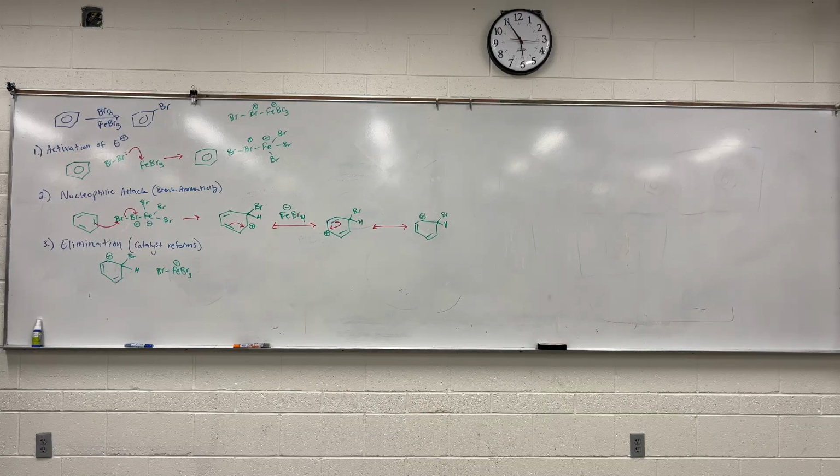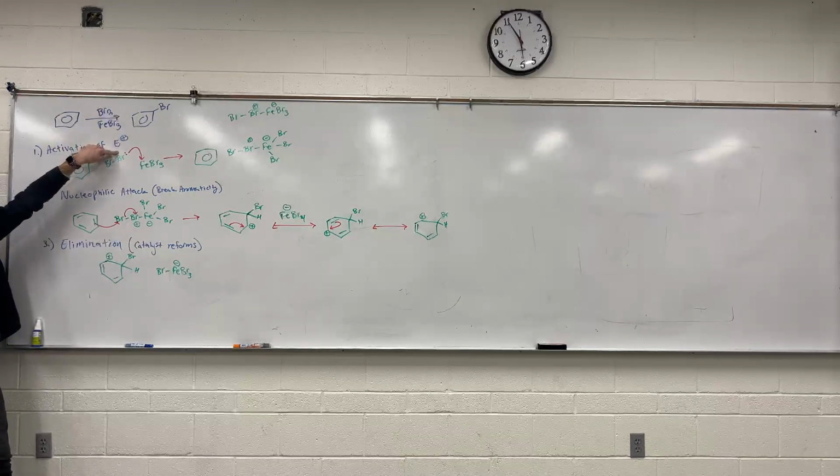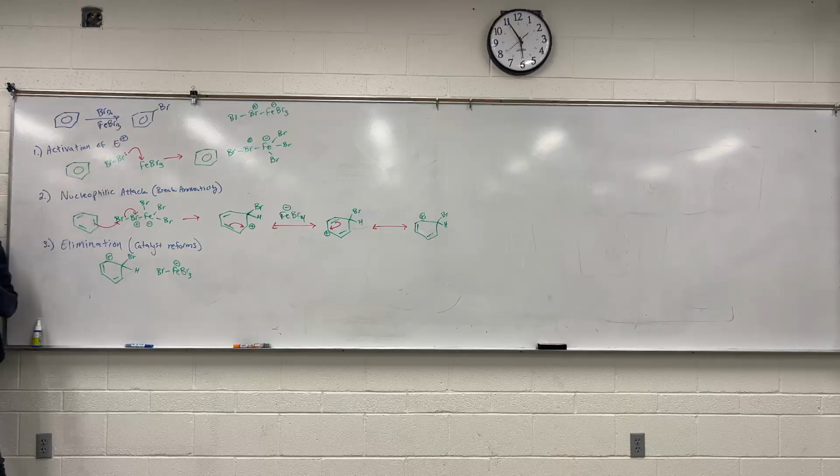Do you know, I used to say, and I've said this even to you guys this semester, that you need to show relevant lone pairs of electrons like this. There's 6 lone pairs on Br2. Only one of them is relevant to this mechanism step. But if you have a negative charge, you don't have to show the lone pairs. You can show the arrow coming from the negative charge instead.